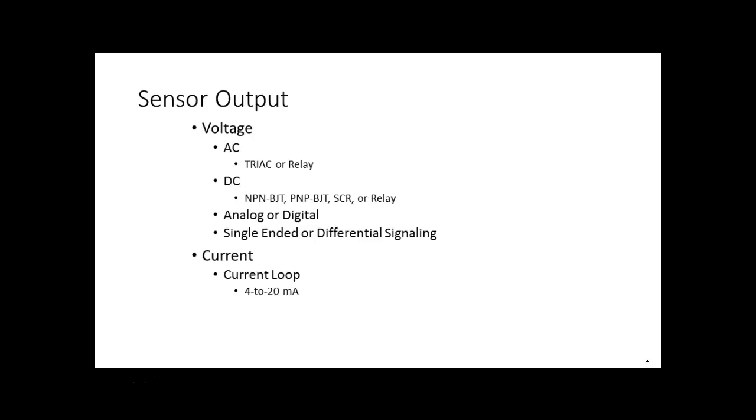So digital sensors, we have AC sensors. And these are going to use a device called a triac, or they're going to use a device called a relay. A lot of people, y'all know what relays? Everybody okay with relays? Y'all have those. So what do we do with those things? But we use a current, right, to either open and close contact. But the problem we have with relays is they're electromechanical.